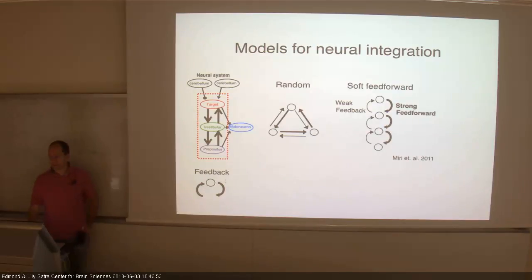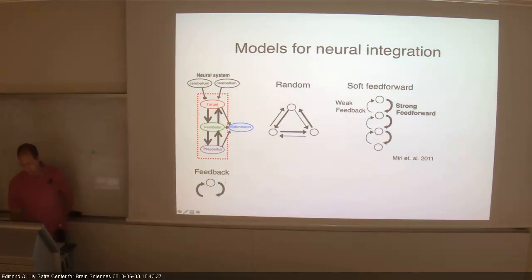We can think about different kinds of connectivities. So this is a connectivity where cells are strongly connected to the next level, but get only weak feedback. Okay, so there is enough feedback in this system for making it an integrator, but the important thing is that there is a strong feed forward. And this model was shown to be true for, or similar to, the neural integrator of fish. And we wanted to test, will it also fit what we see in monkeys? Maybe to make a link between different kinds of patterns. It also captured our intuition.